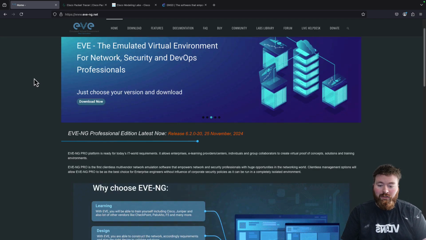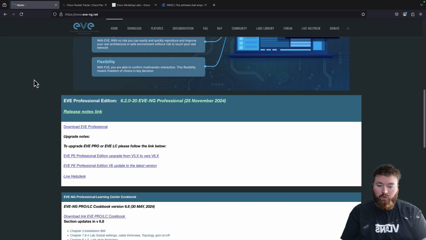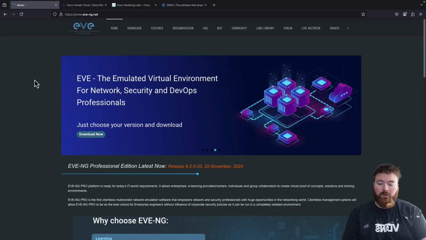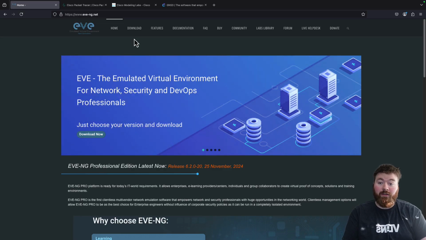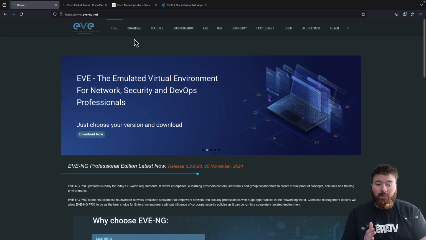We have EVE-NG here. And EVE-NG is a product that's constantly being supported and upgraded. But this is really a self-hosted option if you want to set up your own emulated network environment. So with this one, you will have to go out and get your own images, which can be a huge caveat for most people as you're getting started. It's been forever since I've used EVE-NG, but it does have a few built-in images, but it doesn't have a lot of Cisco devices. So if you're going after a Cisco certification, that may be a non-starter for you.